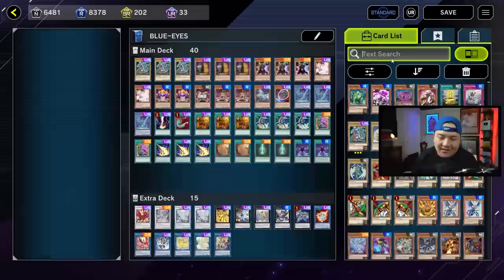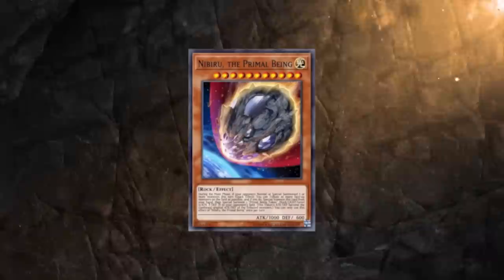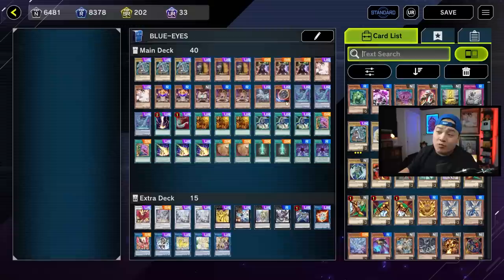You have a bunch of great going-second cards. You have Lightning Storm, Harpie's Feather Duster, Raigeki, Ash Blossoms. You have, of course, Maxx "C". And I put the Nibiru in here just in case, for those combo-heavy decks that will play through the Maxx "C" and don't respect Nibiru. If I were to draw it under Maxx "C", I can Nibiru my opponent's entire board and I just win the entire game. The spiciest tech of this deck right here is Nightmare Corruptor Iblee.